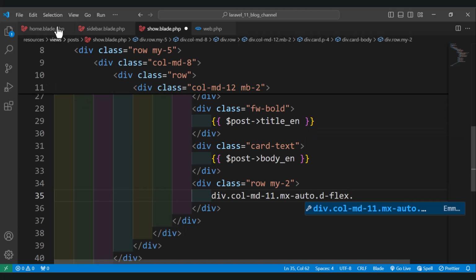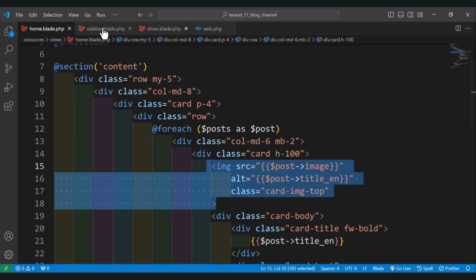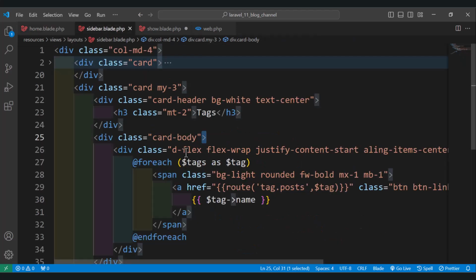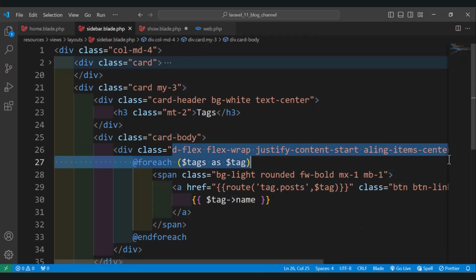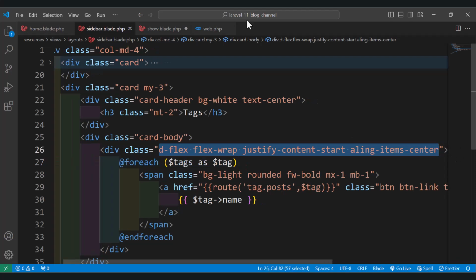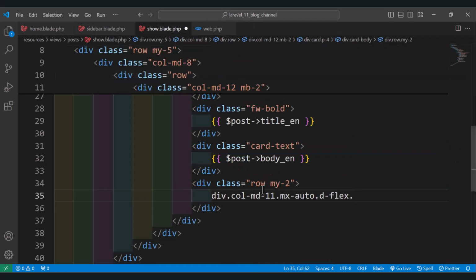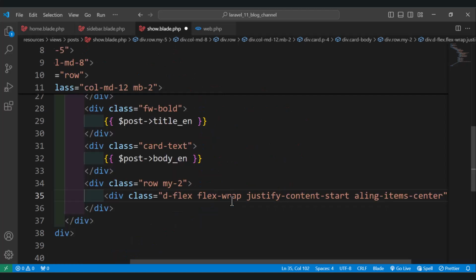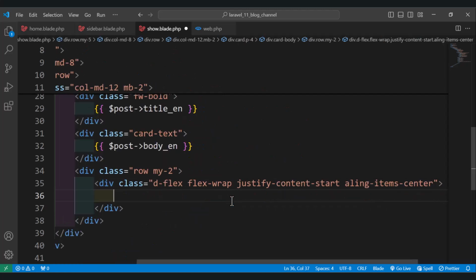I think that's the same thing as we have done inside the sidebar. Let's use the same thing. Where is it? So this one. Just to save time, let's use it here, or let's add here a div and give it an empty class and add the class here. So now we have the div.